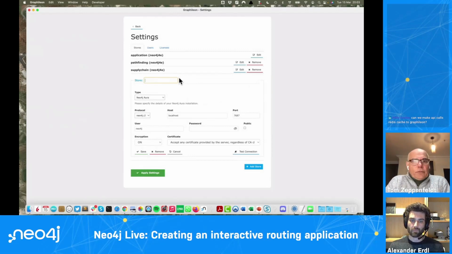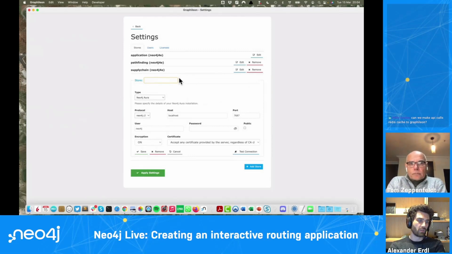We are also available on AWS, so we always recommend using a region that's close to where your database is. That makes sense.